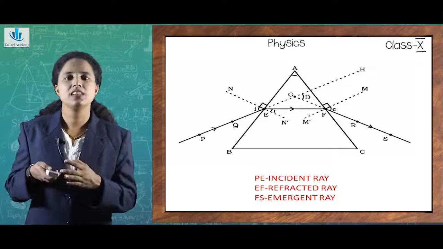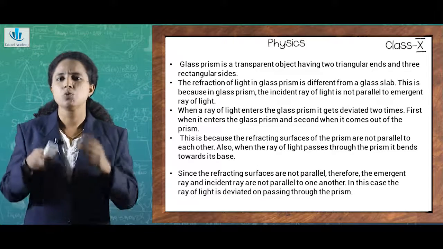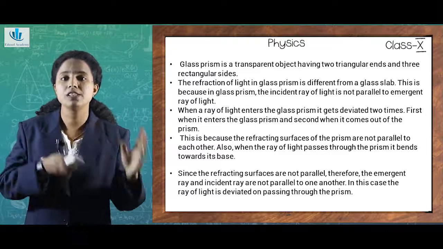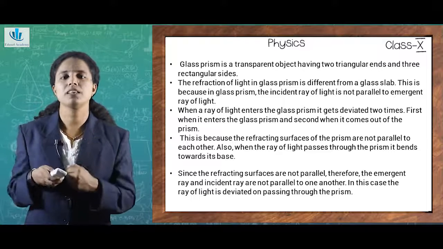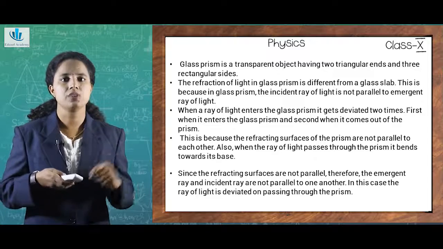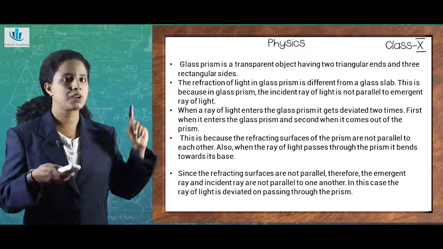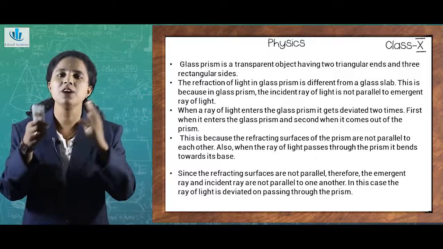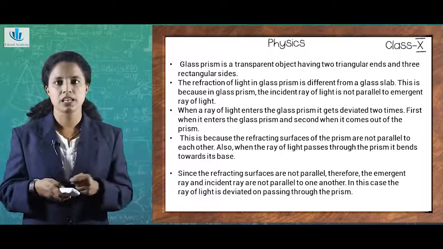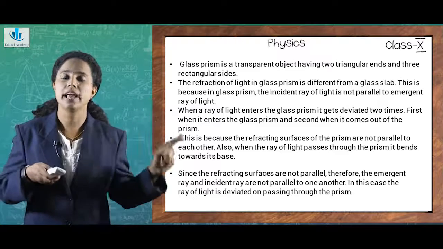We have already dealt what happens in case of refraction of light through a glass slab. So, what was the peculiarity there? There the emergent ray was parallel to the incident ray. But what will be the result in this case? We can see. Suppose as in the diagram, the incident ray is denoted by PE, isn't it? So, when a ray of light passes through a glass prism, you can see it is being bent twice. The first bending is at the air glass interface and the second one is at the glass air interface.